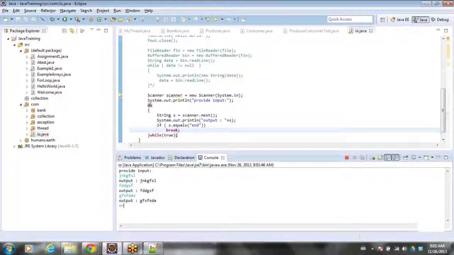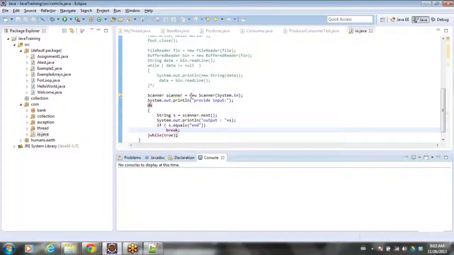So till I press end, it will accept my inputs. The program is terminated when I press end. Like this, you can read from the console or you can read from the file.